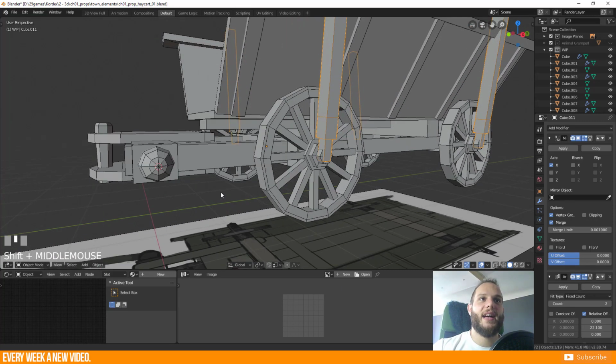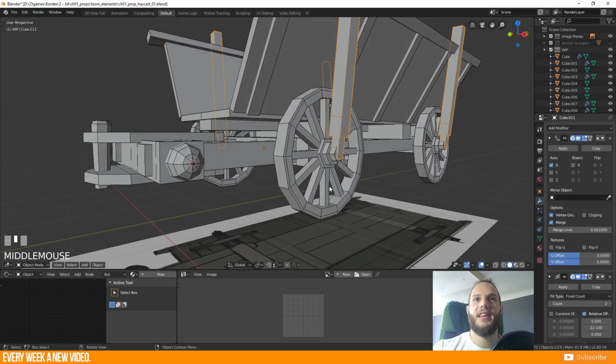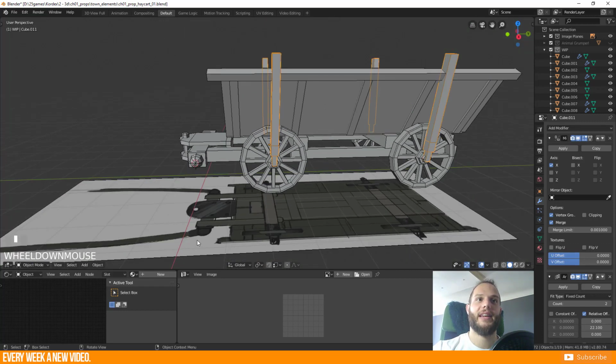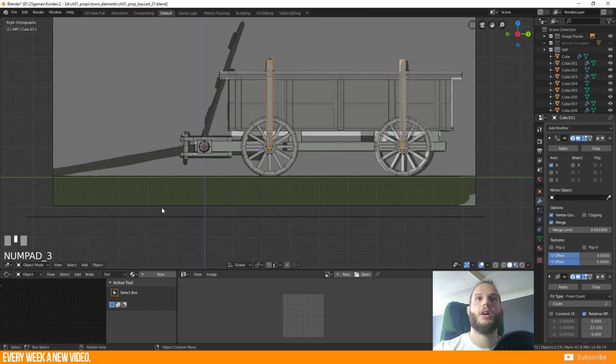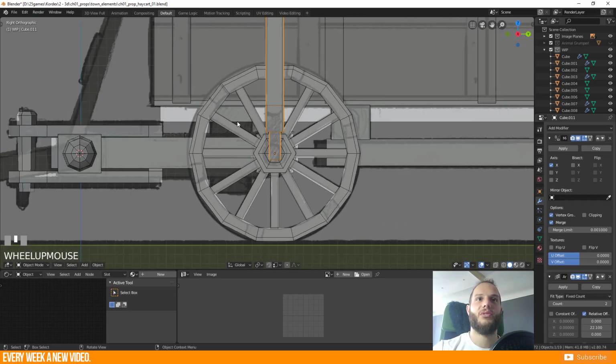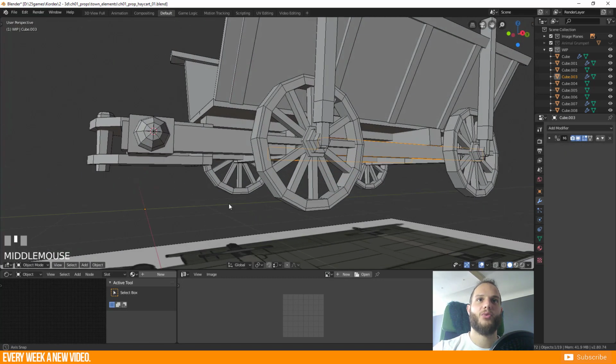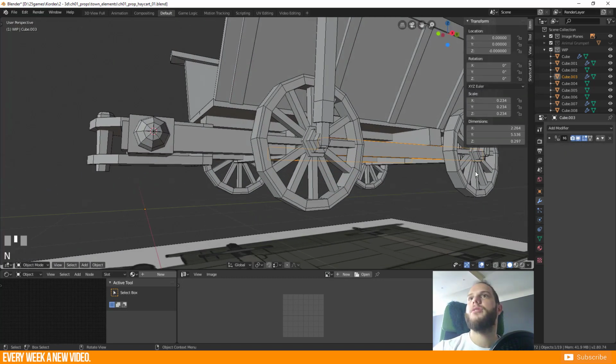But anyway, let's continue here, and I will just connect this now, and then later we'll create the top part here, and then I will start with the UV layout. So you see that this part here is missing, and I will just bring the 3D cursor to 0.